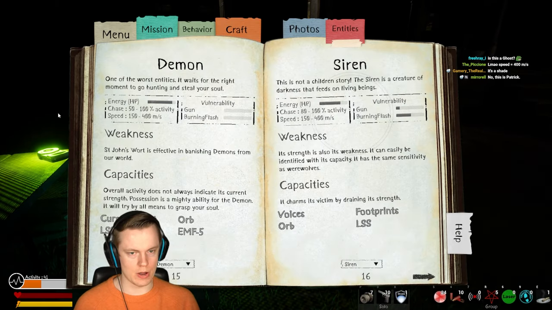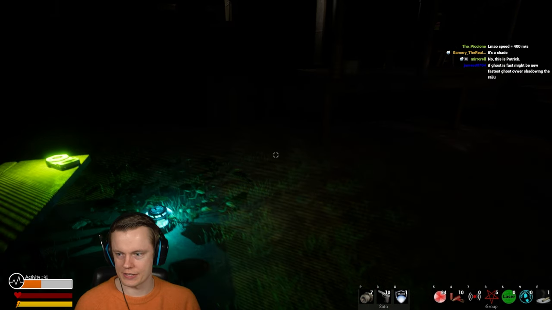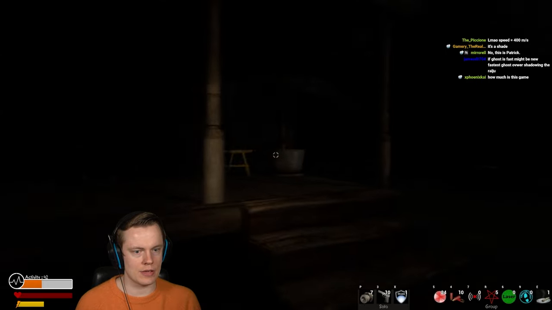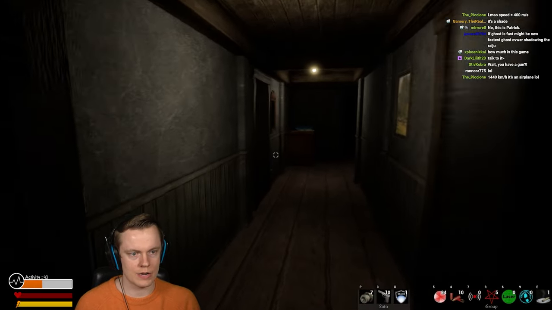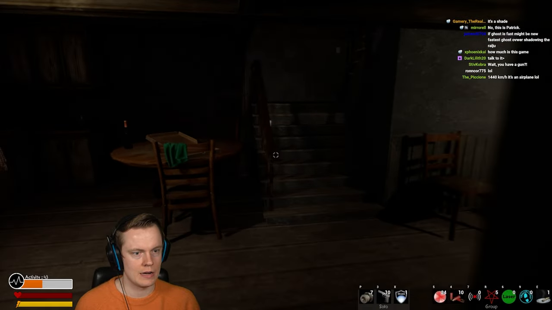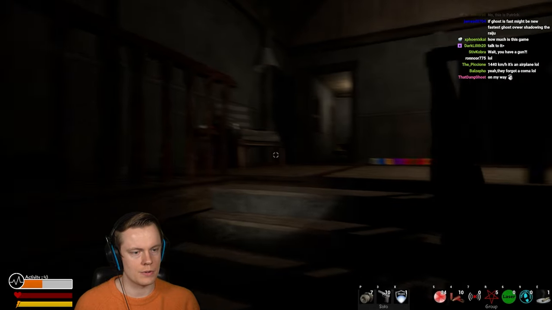Yeah, speed 400 meters per second. What the heck? They're so freaking fast. Are they? Oh, that did barely anything. Wait, are you not here? Uh-oh. You have a gun? Yes, I do. Uh-oh. This is bad. Upstairs. Where are you?